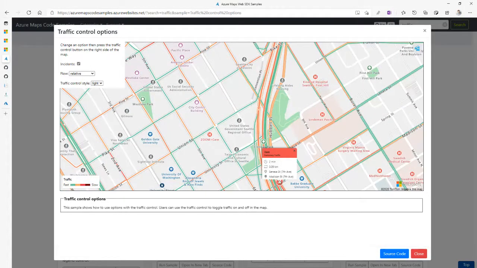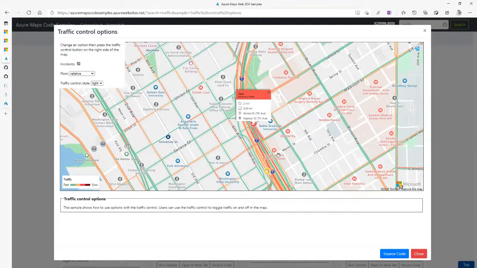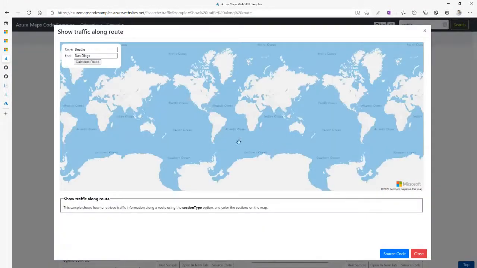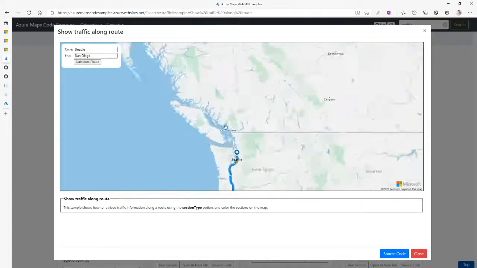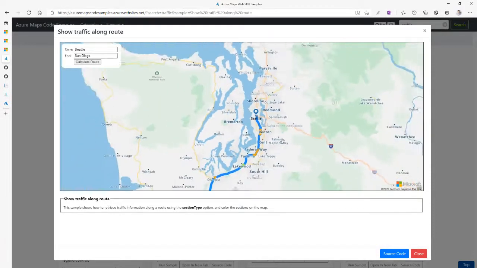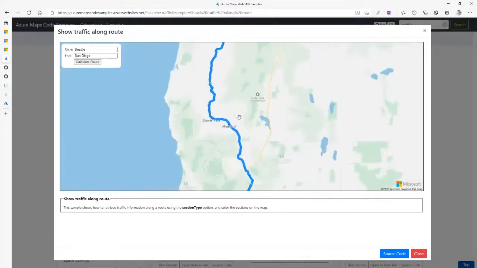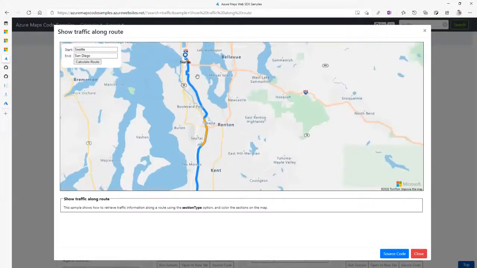Correct. And for events just like this one, it will give you the details of what's going on there. So you get that as well. That's awesome. I'm imagining right now maybe a delivery application or an Uber kind of application. So you can have that data on your web page or on your smartphone. Yeah, exactly. And also for known routes like this one, it will give you an overview of the full route where the traffic is heavy. In this case, getting out of Seattle could be hard right now.